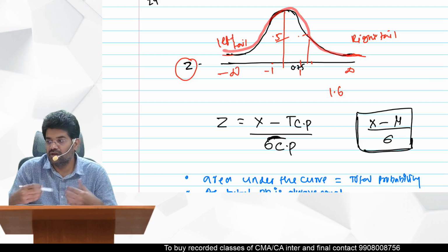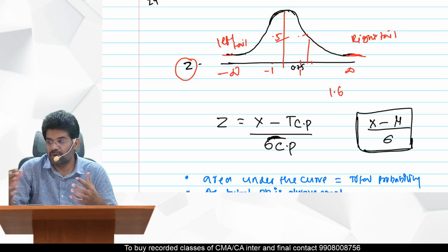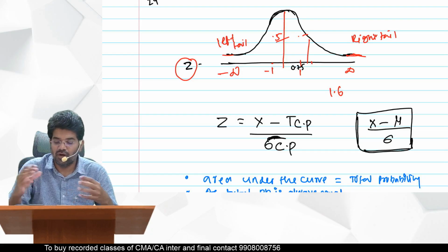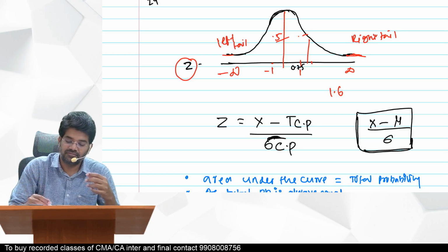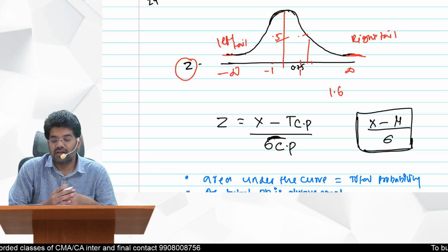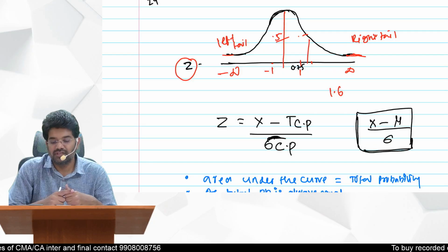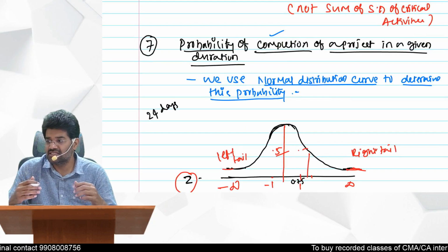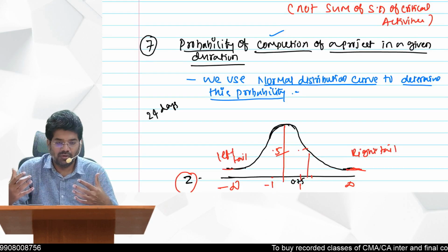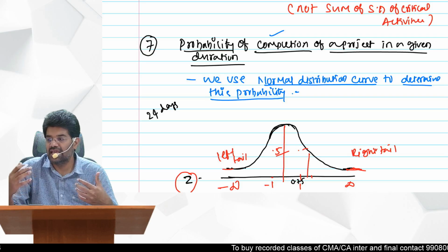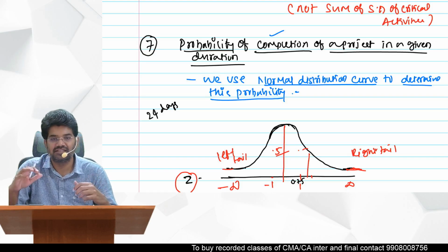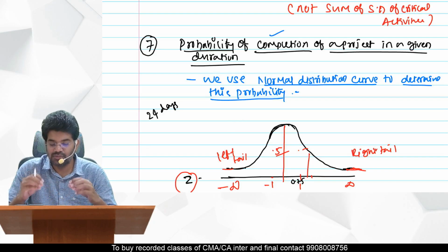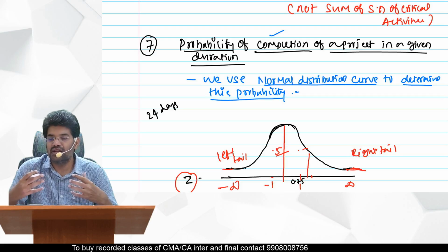The data we are considering as part of the estimated duration, if you plot it on graph paper, will reflect a normal distribution curve. So that is the reason we are using the normal distribution. Not only in this case: whenever you want to find the probability of a range of data which is continuous in nature, we use the normal distribution, because most of the time it will give accurate results.